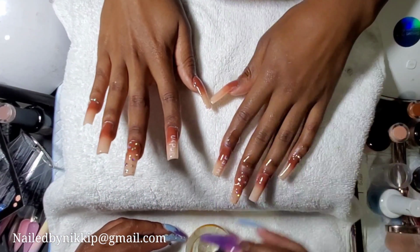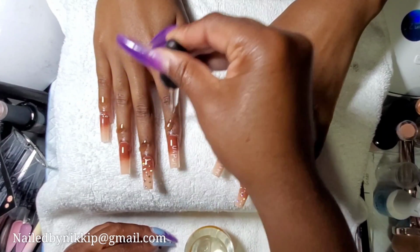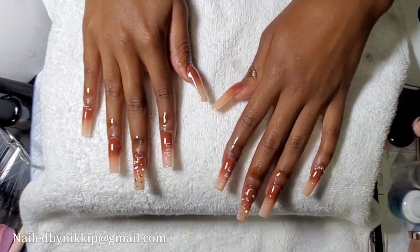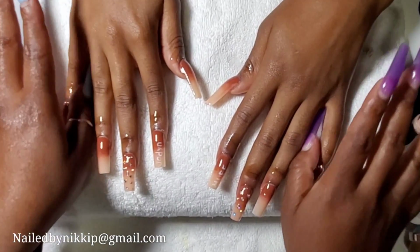So yes, after the nails are done, you want to go in with cuticle oil. I'm just applying a little bit of cuticle oil to her cuticle area, hyponychium as well as eponychium, so above the nails and below as well.